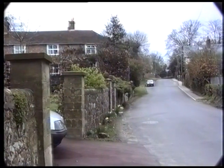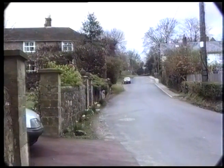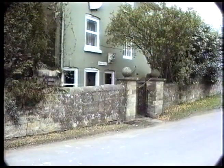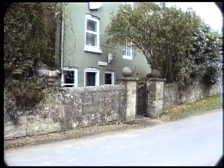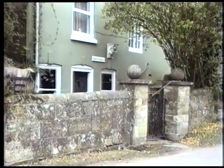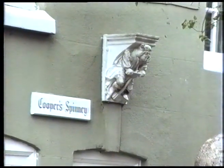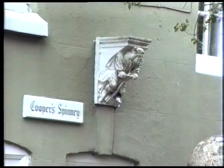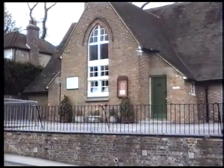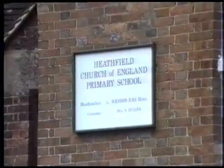Of course, where I said the white building was on the right-hand side, that's also got trees growing up in front of it and you can hardly see it. Quite a few things like trees have altered, but the actual road hasn't. If you look up the road to where that white building was and look across the road, you'll see this little cottage called Cooper's Spinney. I guess at some time, years ago, a cooper lived here and done his work making barrels. My mother went here to Old Heathfield School.